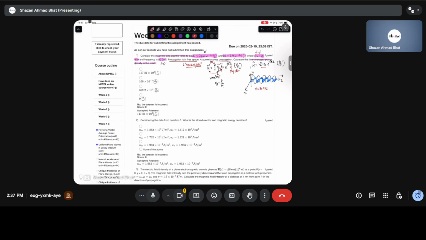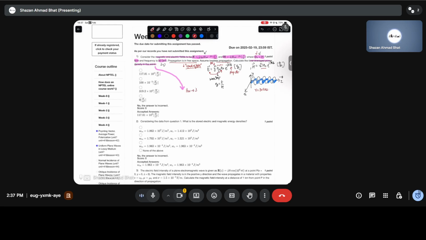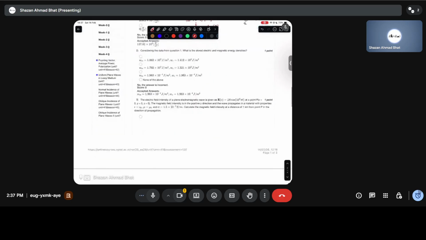So when we talk about this time average power, you might have seen in the lectures, this time average power is directly related to the actual Poynting vector. So this is the Poynting vector, which basically gives you the power density of the electromagnetic wave. And when you average that Poynting vector, you get the average power density, which is exactly equivalent to half of the real part of the electric field component into the magnetic field component, but its complex conjugate. Okay, you might have seen it in the derivations in this particular week.